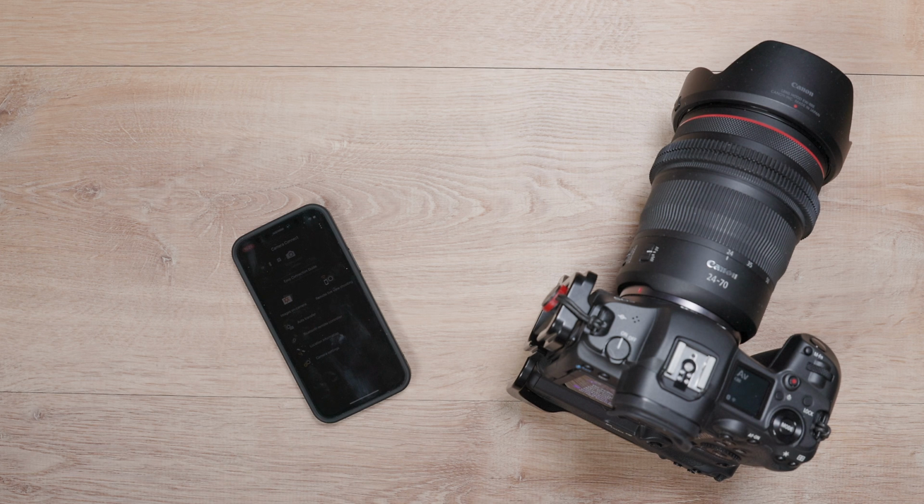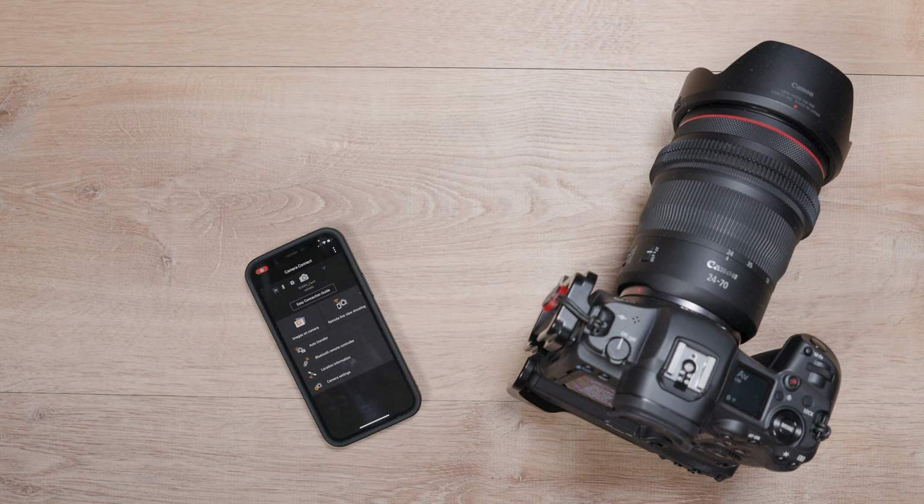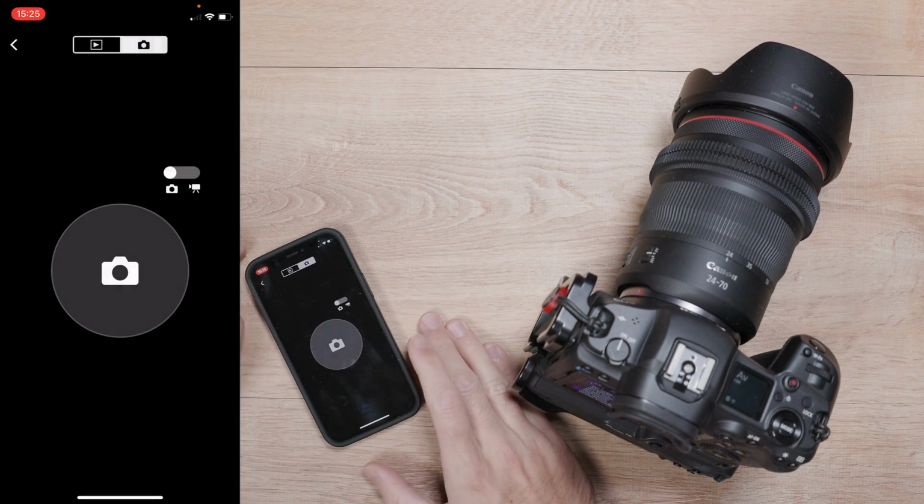That's what I usually do when I'm going to be using the GPS. I switch that on my phone, go into settings, privacy, location services, and set it to always. So that's one thing you can do. The next thing you can do is use the Bluetooth remote controller.